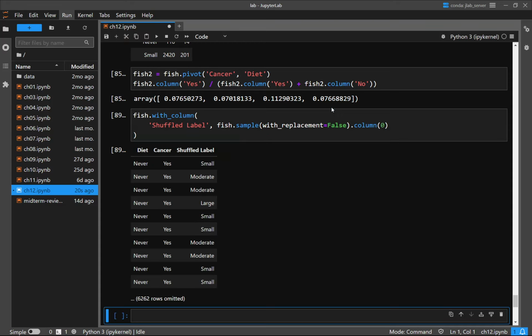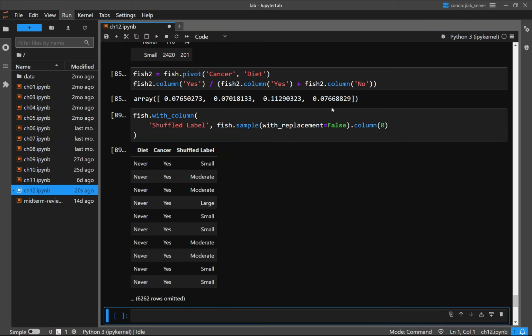You do it again, you get a different shuffling. That's, again, us assuming that it didn't really matter. It didn't really matter how much fish you ate, whether or not you got cancer. So let's call that shuffled table or something. Give it a name, because we're going to do this a bunch. Right? We're going to put this in a function. And then we want to get these percentages for nevers now and see how it compares to this 11.3 that we saw in real life. Because if we do see 11.3 enough times, then doing this, it meant that it really didn't matter, right?